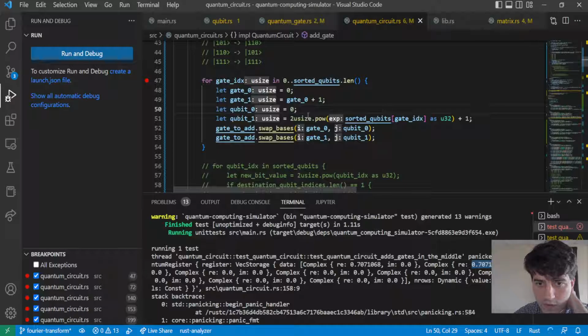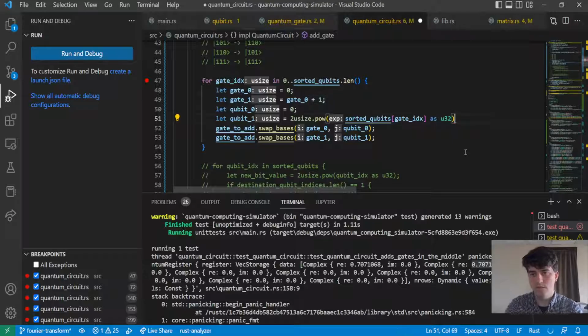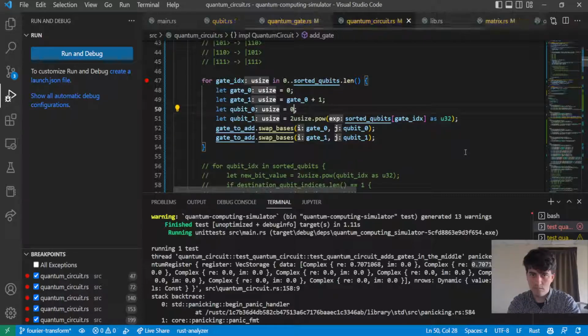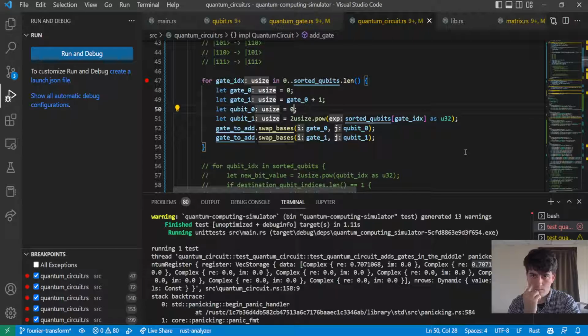Is this 1 and 2 yet? Two to the power of 1. So this is 2.